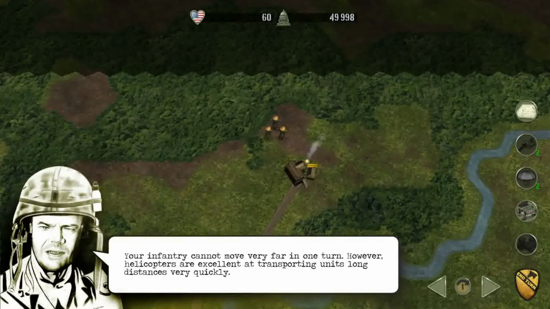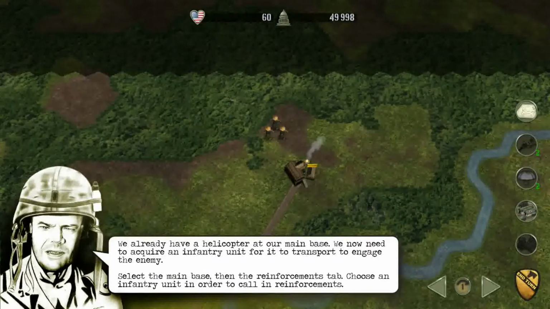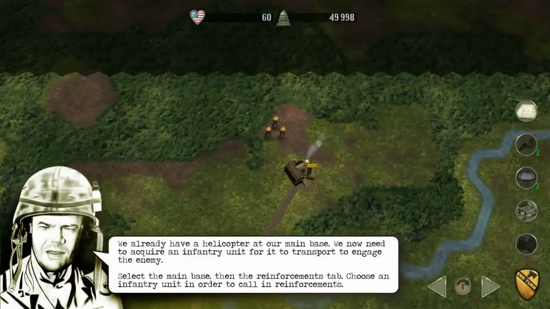Your infantry cannot move very far in one turn. However, helicopters are excellent at transporting units long distances very quickly. We already have a helicopter at our main base. We now need to acquire an infantry unit for it to transport to engage the enemy. Select the main base, then the Reinforcements tab. Choose an infantry unit in order to call in reinforcements.